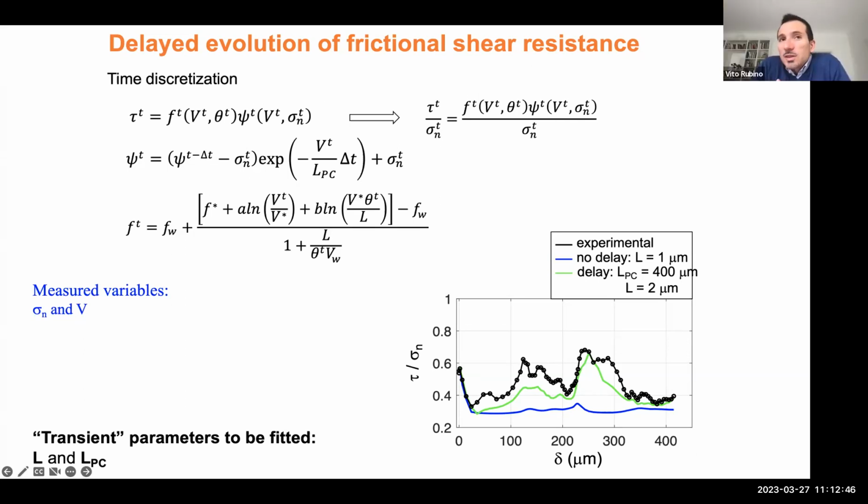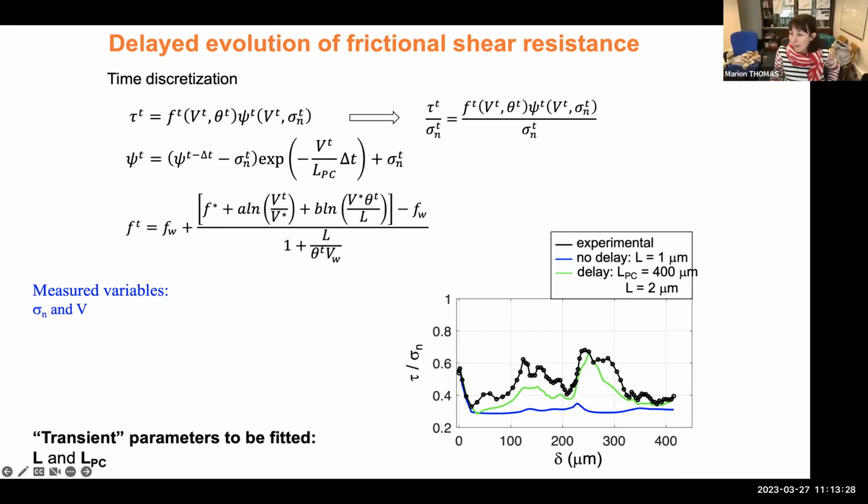Yes, so Prakash-Clifton is relevant whenever you have a sudden variation in normal stress across the interface, as opposed to a constant normal stress. This happens in various settings. It happens when you have a bimaterial interface. It happens when you're close to a free surface, where you break the symmetry, and in other circumstances. I will talk more on that later. The reason you think about a bimaterial interface is because a bimaterial induces a big normal stress variation. Yeah, that I know. But it's not the only case. Thank you, Vito. So the key thing is when the normal stress varies rapidly.